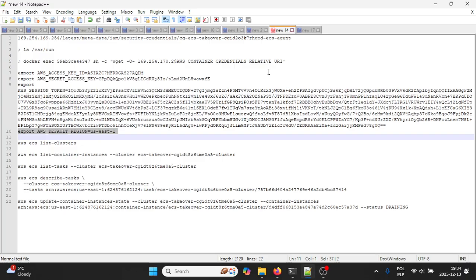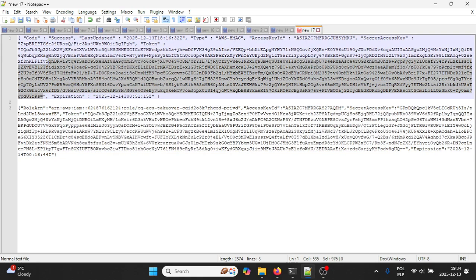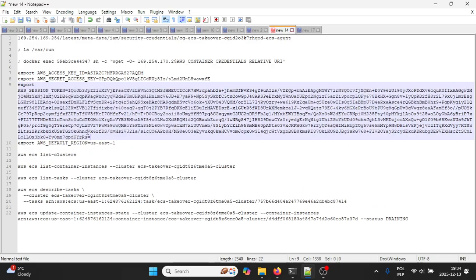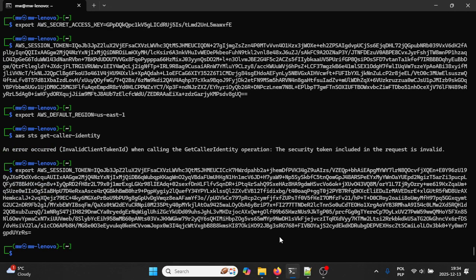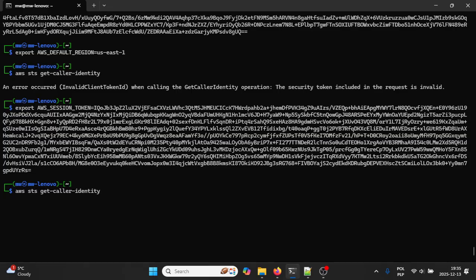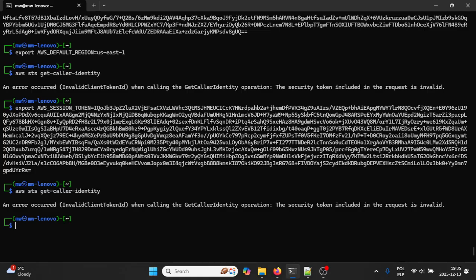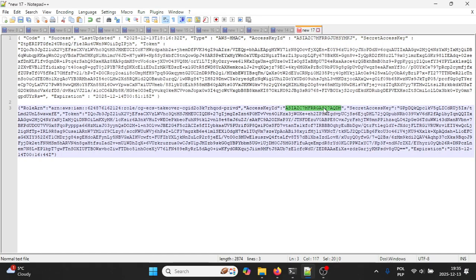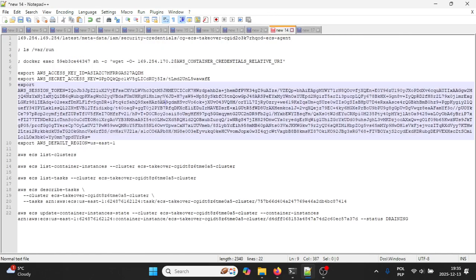Something is wrong with the token. Yeah, I think I'm using wrong credentials.